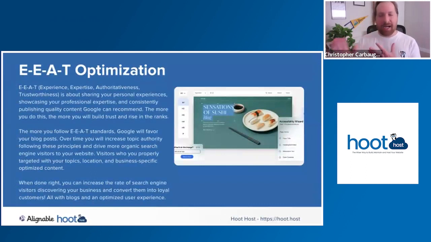It's also a guideline for how to create effective content. EEAT is experience, expertise, authoritativeness, and trustworthiness. This is about sharing within your content your personal experiences, showcasing your professional expertise, and consistently publishing quality content that Google knows they can recommend. And the more that you do this over time, you're going to earn that trust and start to rise in the ranks.